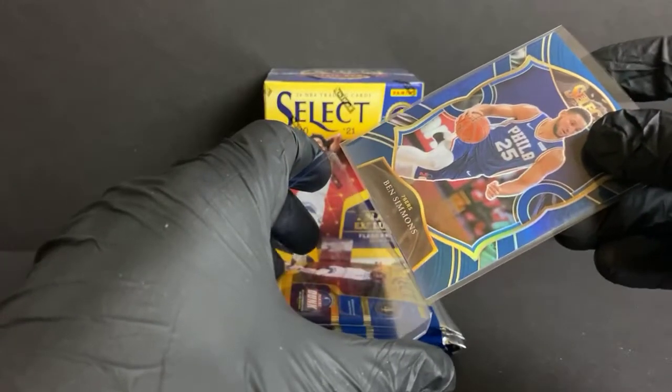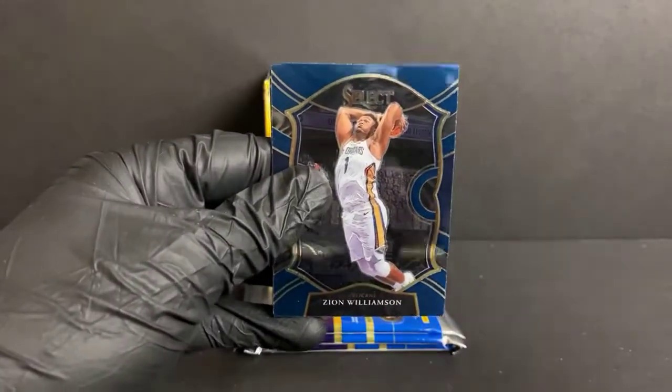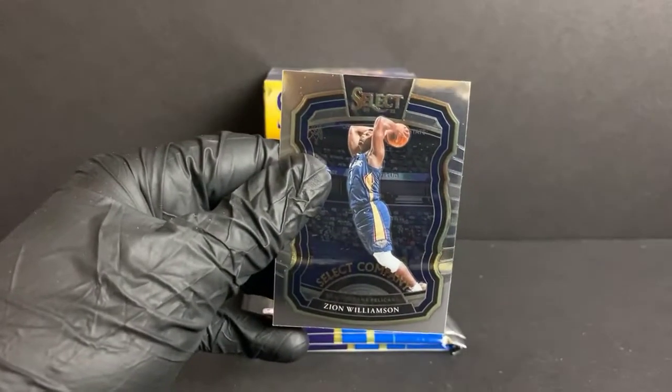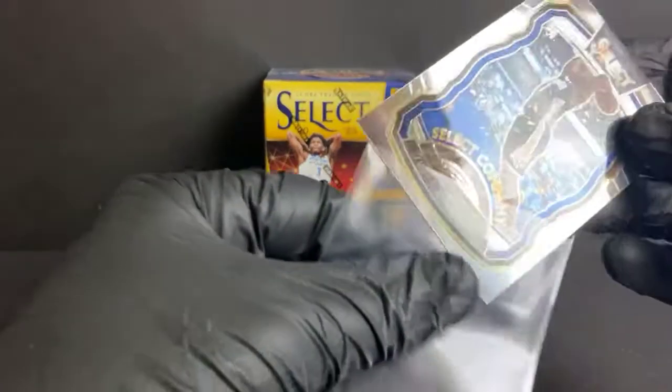Some bad cutting there. They got a guy in the warehouse with scissors cutting the sheets of cards. There's a Zion base. We got a Chris Paul, Bradley Beal, and a Zion Select Company. First one of these I pulled. I didn't know he was in this insert set.